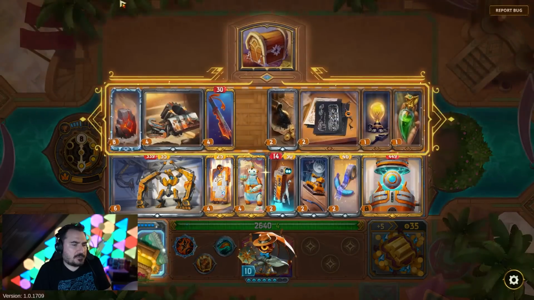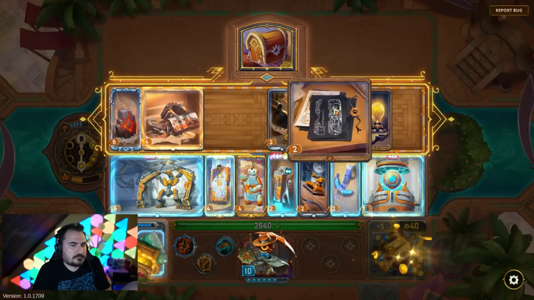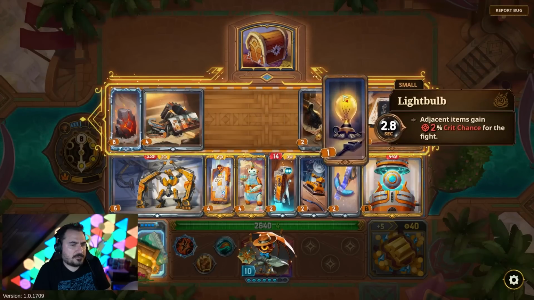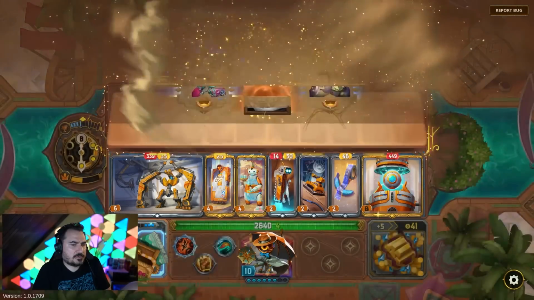B1, B2, that can be spicy. Actually, that could be quite good. Ammo could be quite good also. Light bulb will not be played anymore.